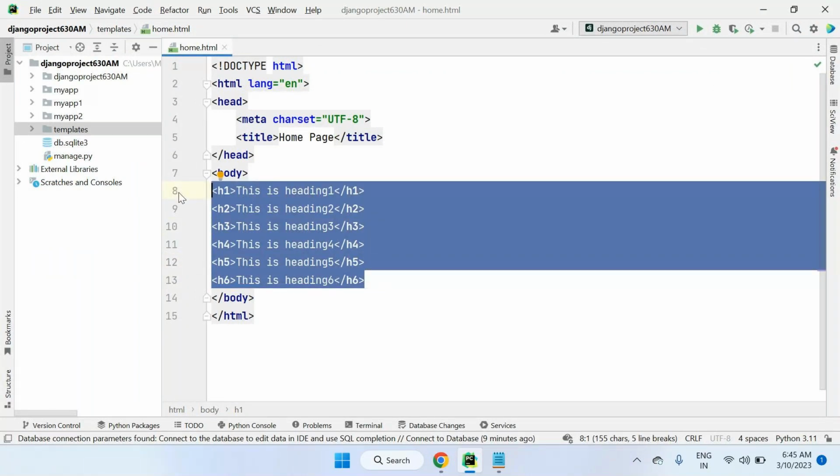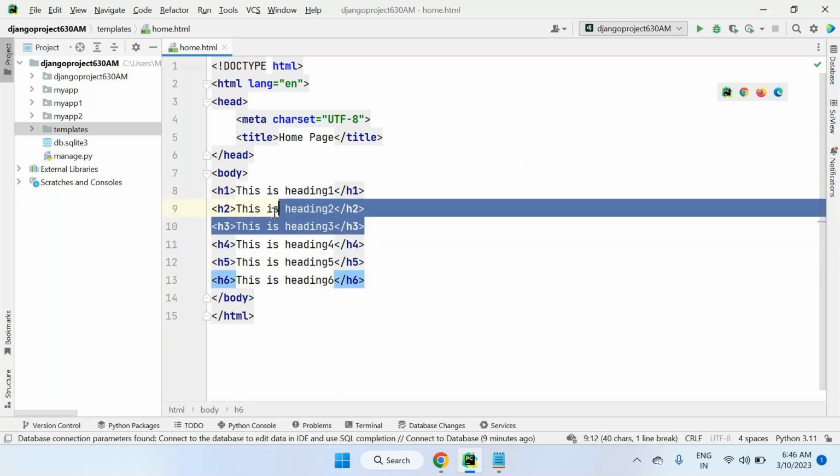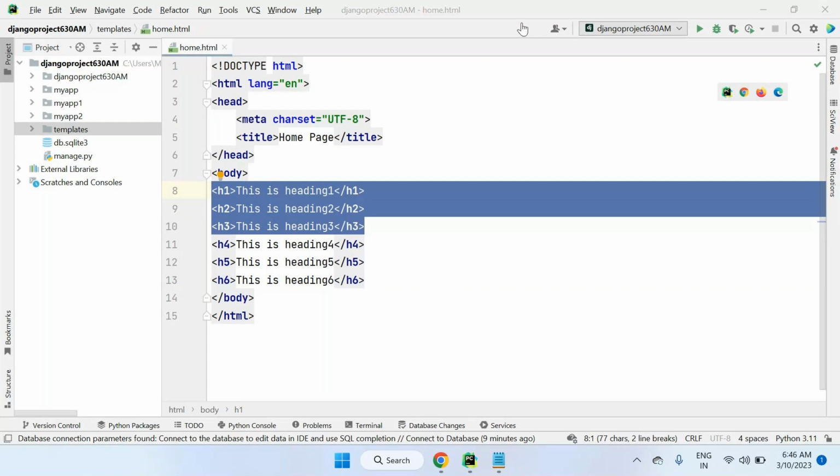But sir, I want to use the comment section of HTML. Suppose you are working with HTML and you don't want to display the first three headings. You don't want to execute the first three headings. Generally, if you don't want to execute any lines of code, we use a comment, right? But how do we use a comment in HTML? So the HTML comment will be like this.